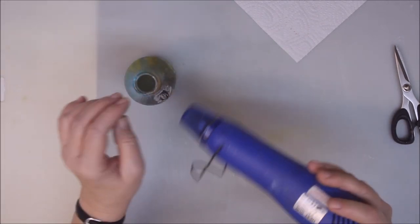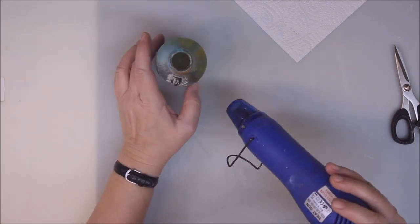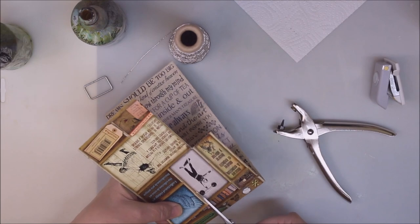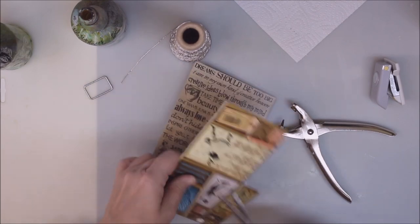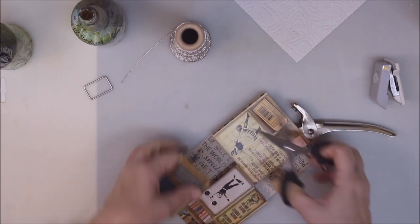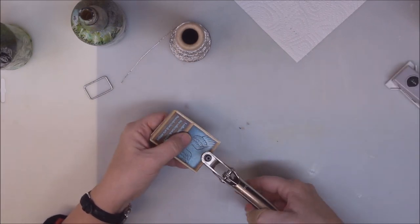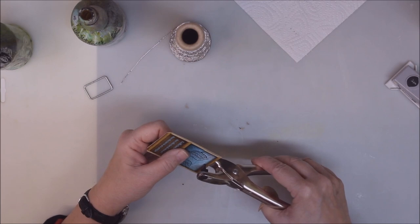Again, I did dry everything with the heat gun, but you can also let it dry naturally. So, with the Canvas Corp brand products, you can even use their packaging. How cool is that? The rub-ons come with these pretty images. Really fun to make some tags for hanging on to some of the bottles.